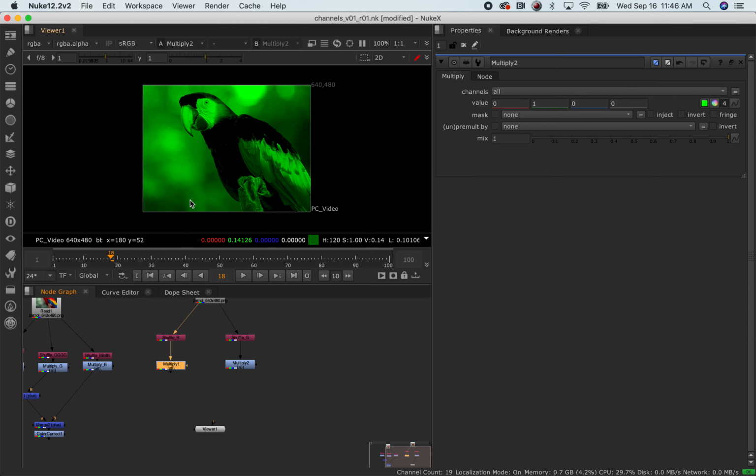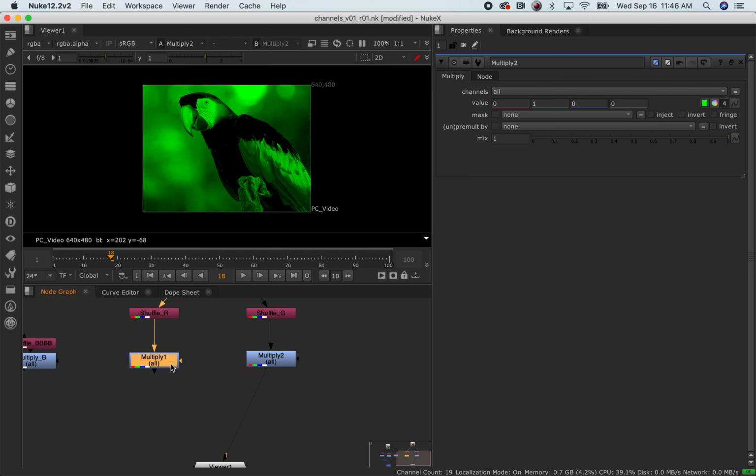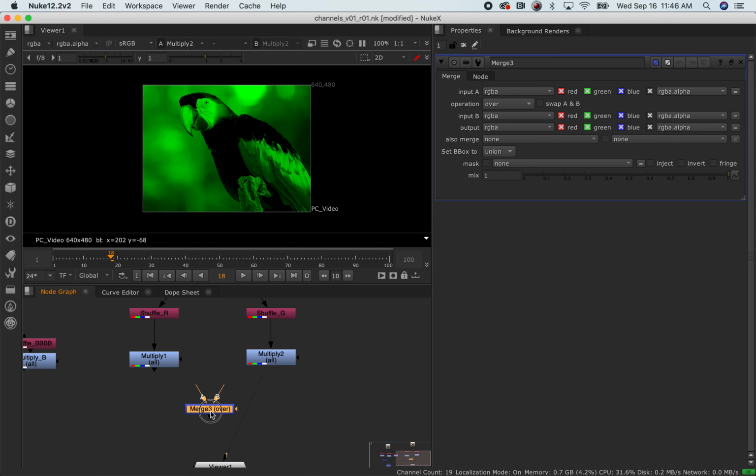So remember, I mentioned that we add those RGB values together, literally. So I can do that with something called the merge node. The merge node is how you combine different layers together. So this is literally like layering in Photoshop. I'm going to double click this. Okay.